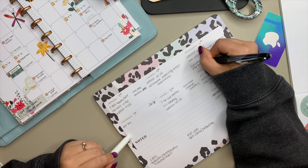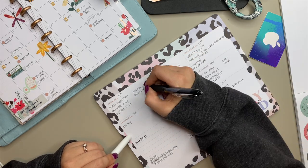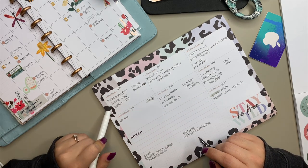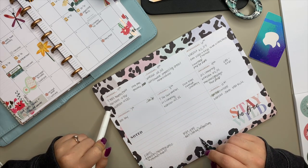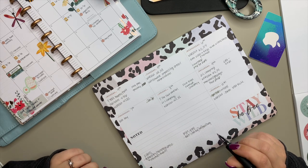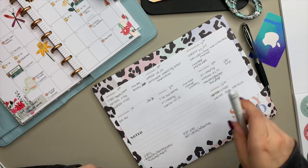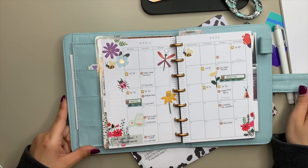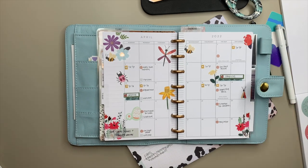So it's planning out the monthly section, looking at what all we have going on for the month as an overview, and then I can break that month down to a week by week, day by day basis. That's my entire process for this. This is what I do every single week whenever I sit down to pre-plan. Looking at the monthly section, pre-planning for the week, and then I have my plans ready to go.